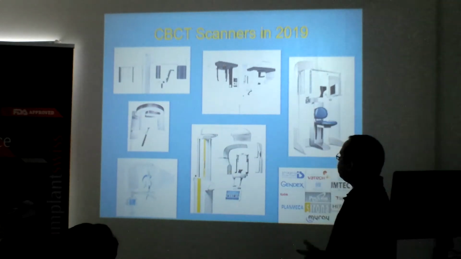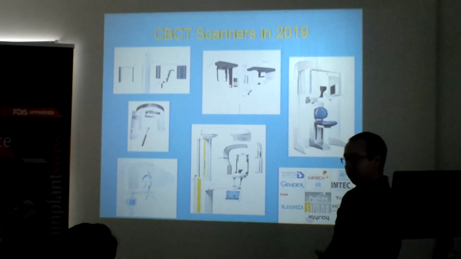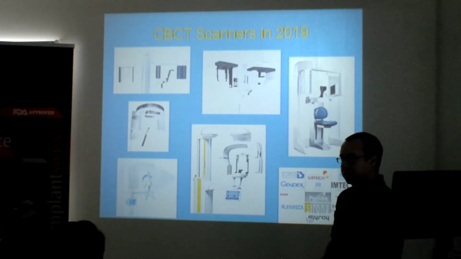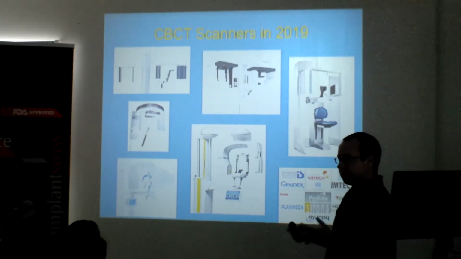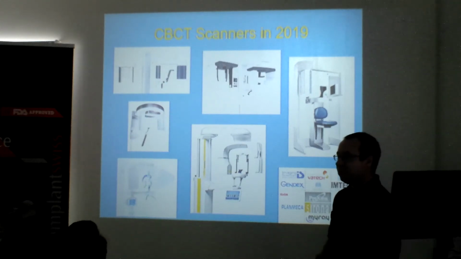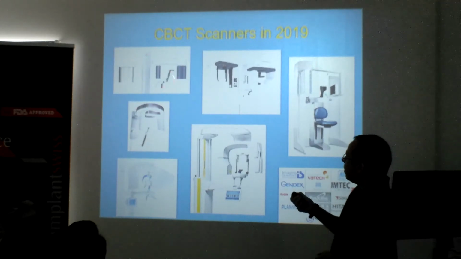So what do we have now? This slide shows you a few different examples of cone beam CT scanners available on the market. There's an awful lot of them now. The more dental shows you go to, the more newer ones you see that are introduced. Some of them use the same technology and just have different branding on them. For example, Instrumentarium and Cavo are the same company but just different branding. The only difference between the scanners really is the names of the motors inside. Starting from the top here, we've got a Morita X800, which is a relatively new model. We've got a Cavo OP3 Pro.